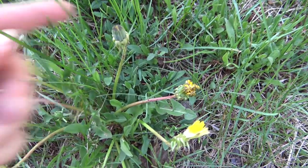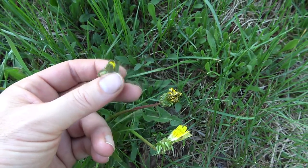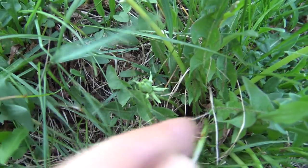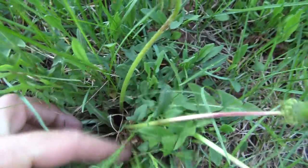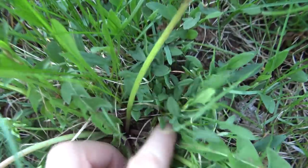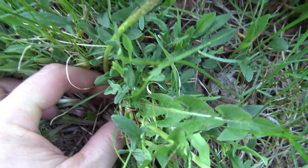Here's a trick about the buds. This is one that's already opened and has now closed. Oh, maybe this one hasn't opened yet. This is an old bud. It's already well developed. If you go further down the plant, you can pick these guys, which are quite a bit younger, but really you want to go even deeper still. The best ones are usually right down in the center here. And of course, this plant doesn't have one.